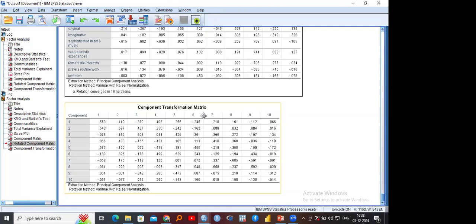Yes. Can you please explain the concept eigenvalue? So eigenvalue is basically how much variation is being explained by that particular variable and the total variation that is explained. So if it is more than one, it is good, and that's why we retain those components which have eigenvalue more than one. So thank you so much. That's all from my side now.